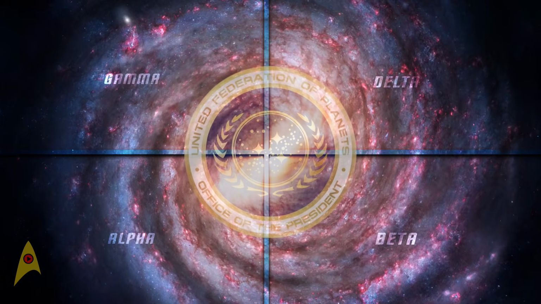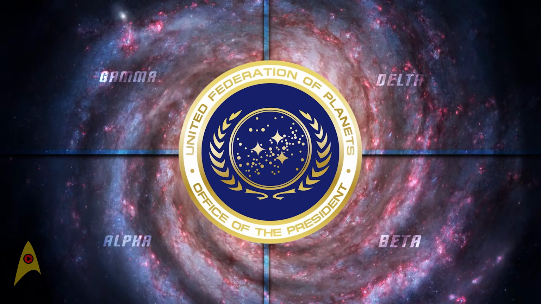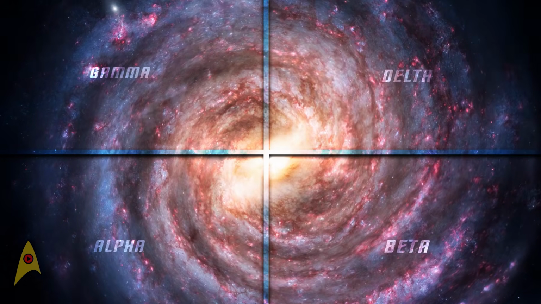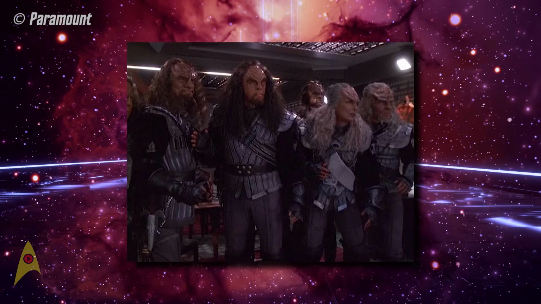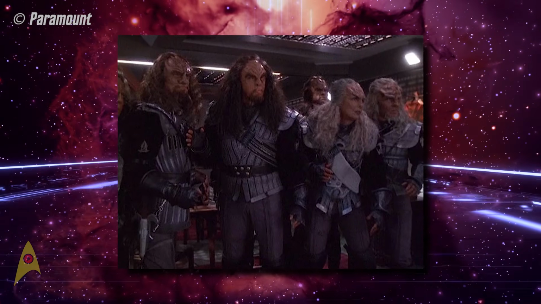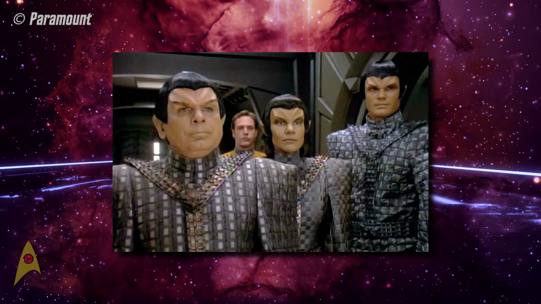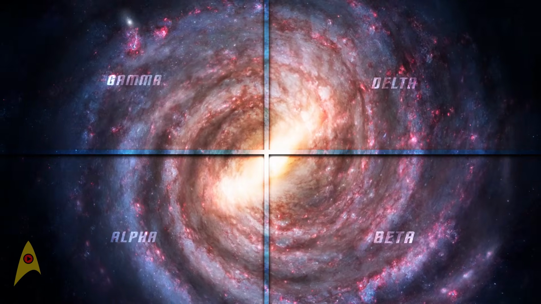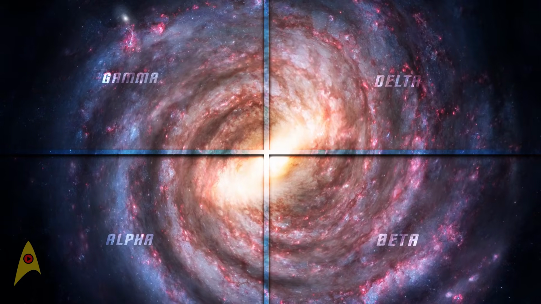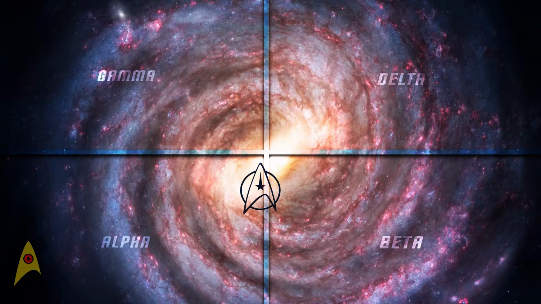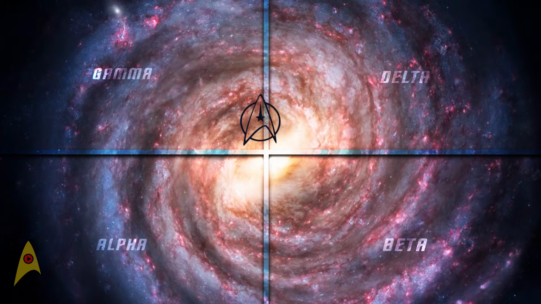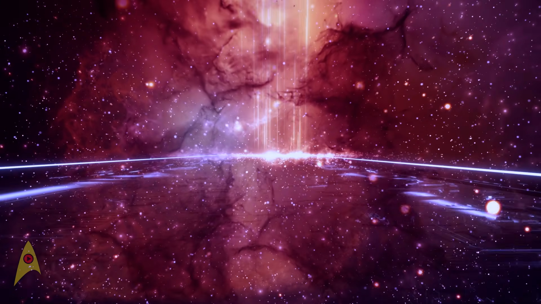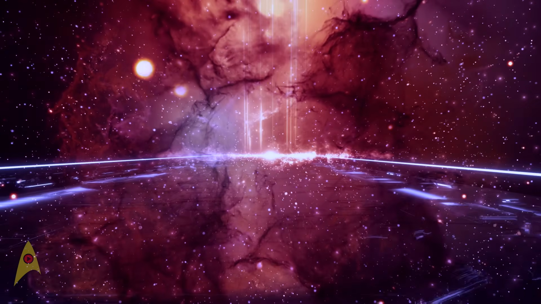They would eventually form the United Federation of Planets, which would have a shared goal of exploring the universe. There are literally hundreds of species that make up the Federation in the 24th century, and then there are many more, such as Klingons, that simply coexist alongside it. However, there are some species, for example the Romulans, that are, for the most part, against the Federation. So later on in the 24th century, the Federation sent ships out to explore the Gamma and Delta quadrants. The exploratory arm of the Federation, known as Starfleet, discovered many new allies and enemies in these quadrants, but more importantly, the limits of knowledge were expanded. So, with that introduction out of the way, let's look specifically at the quadrants themselves.